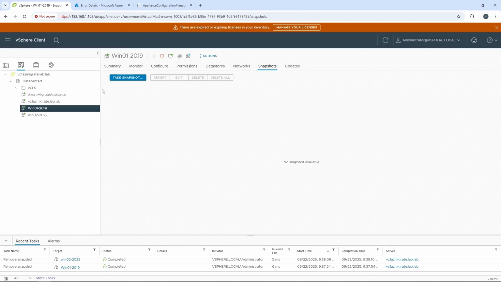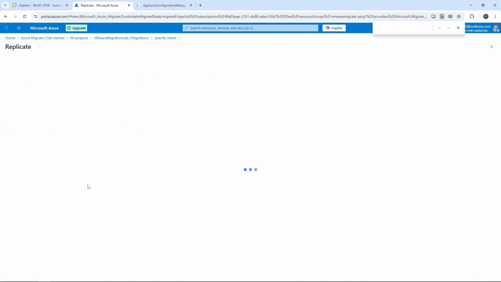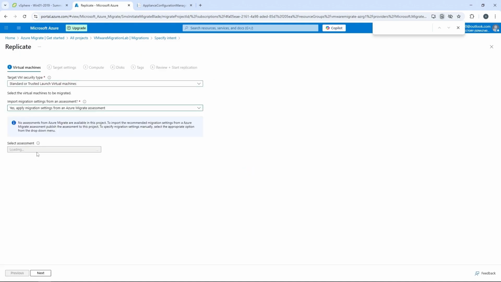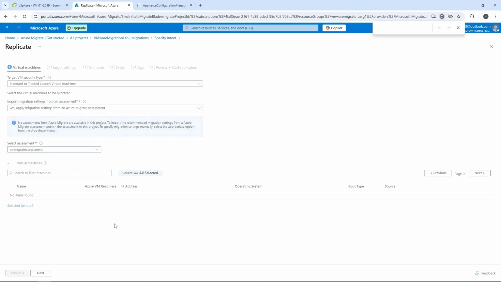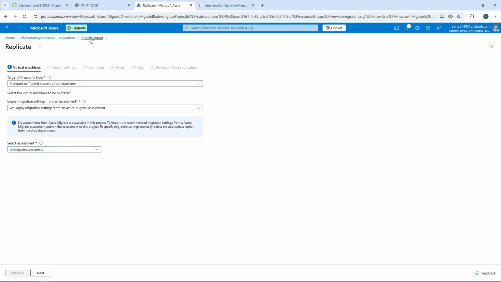After the snapshot was removed, I went back to the Azure Migrate wizard and retried the replication setup. This time the validation completed successfully and I was able to proceed to the next step. It will take some time to sync your on-premises changes to Azure.